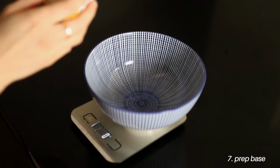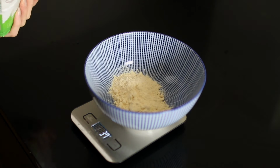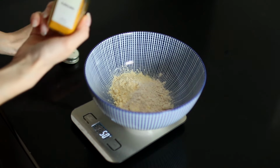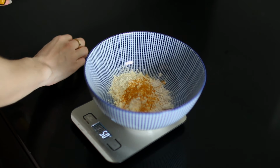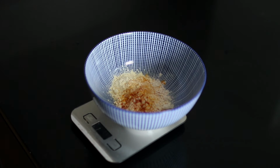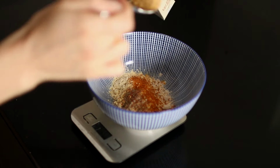Meanwhile, you can prep your base, which consists mainly of chickpea flour. I also add a little bit of spelt flour, which acts as a thickener, and then you need to add all of your spices. The ones I like to add are turmeric, which also adds that yellowish tint to the dish, mimicking a real omelet, but it also has insanely good health benefits. I then add garlic powder, paprika powder, salt and pepper, mixed spices, and a tablespoon of nutritional yeast.